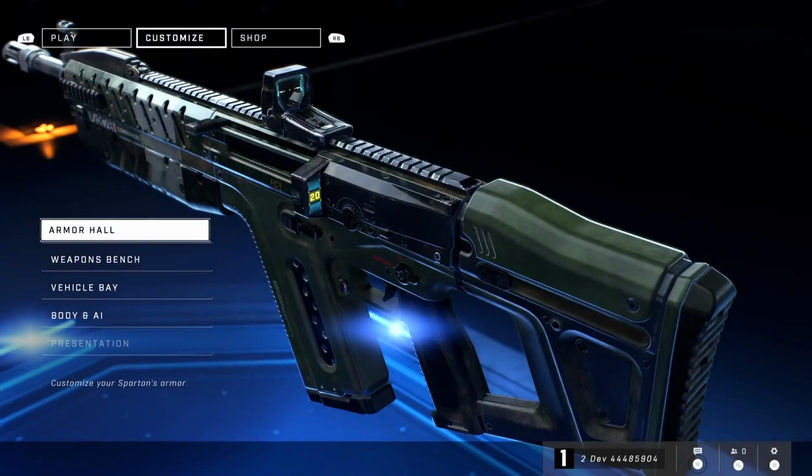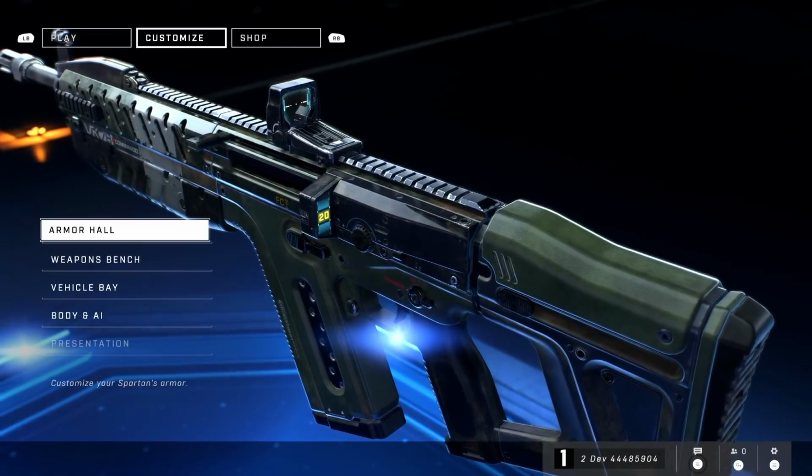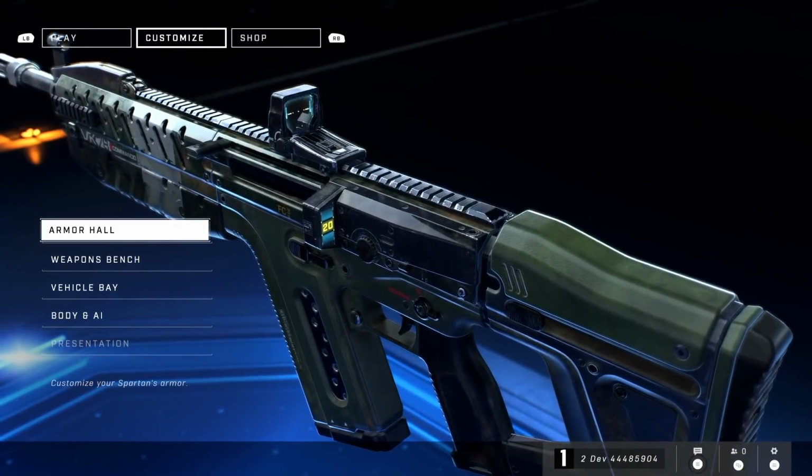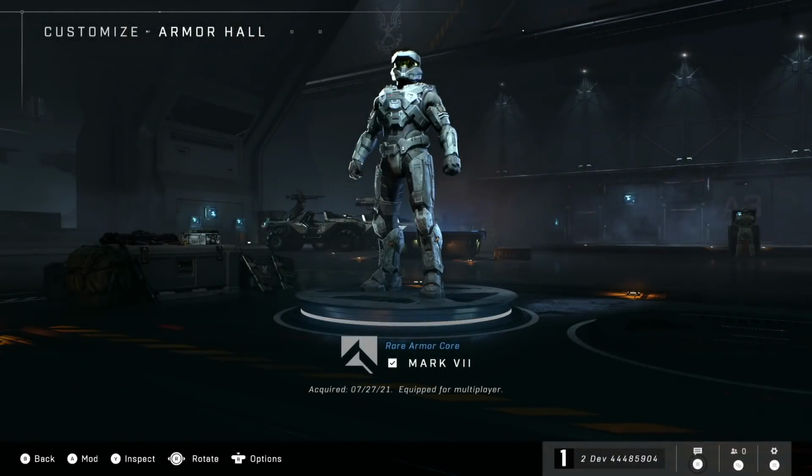All right, well, let's start by going into the armor hall, and then we're just going to quickly move through here, and then we'll bounce around like you and I discussed. So armor hall, pretty self-explanatory. This is where I'm going to customize my Spartan's armor, right? So right away, here we go. Now for this tech preview, because it's a subset, I'm going to have one armor core, and that's going to be my Mark 7 armor core.